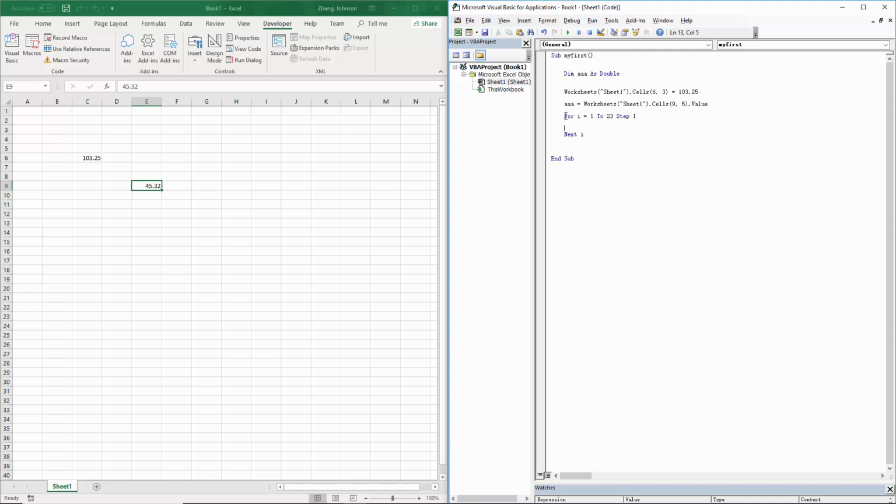If you have a For iteration, you start from here with For I equal to something, and you need to close it using Next I. Anything you need to do to run this iteration needs to be right in between these two lines. So for example, I'm going to write from position number 2 on, a day: day 1, day 2, day 3, and so on, 1, 2, 3 here. How can I use a program to do that?